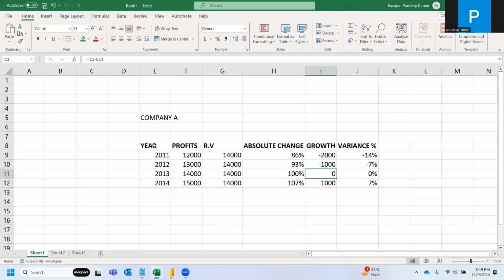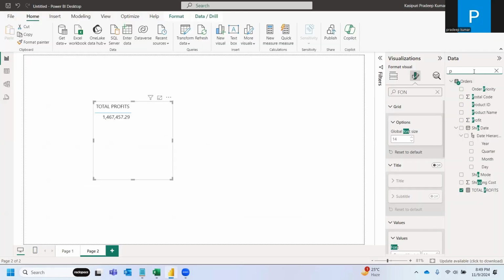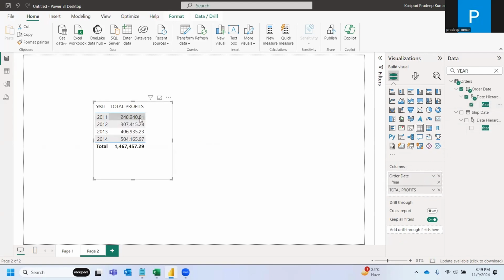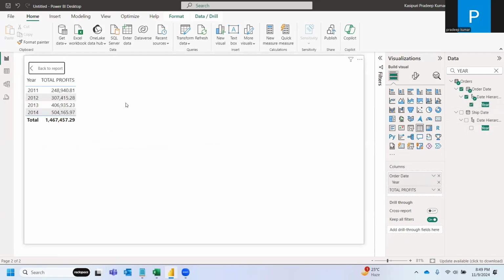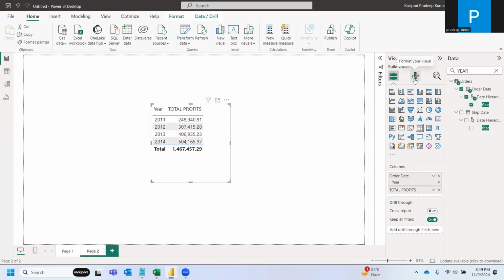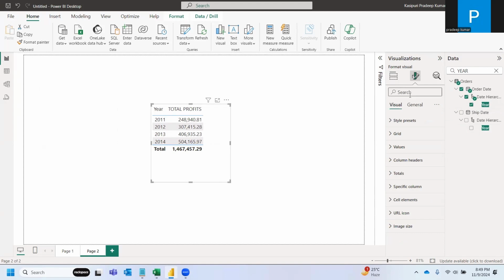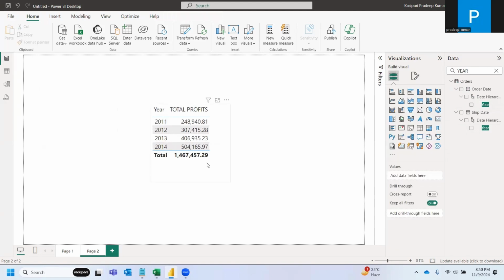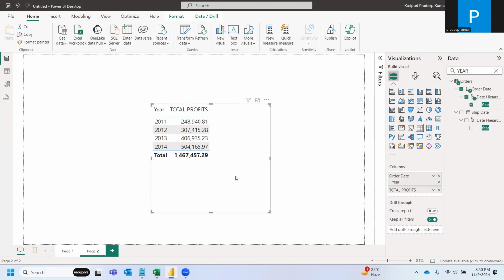We want year level total, so let me drag here also. Now we're getting year level values. Let me increase the font size further to get clarity in the visual. I think you can see it better than earlier, right? Now you can see year level profits across each and every year.